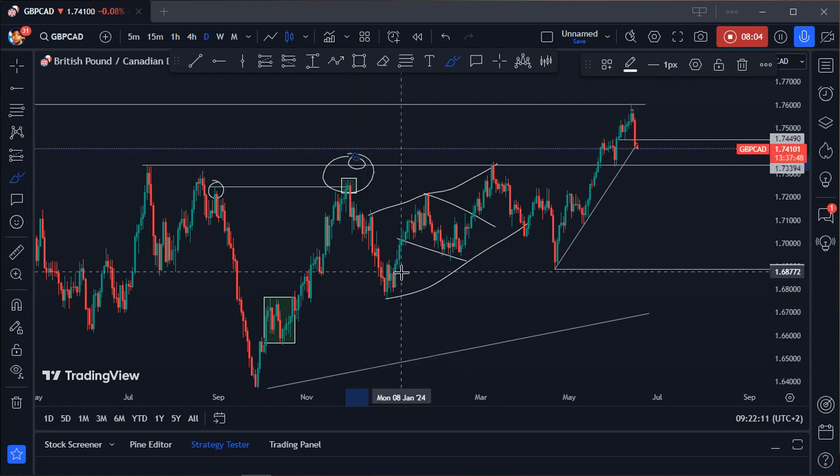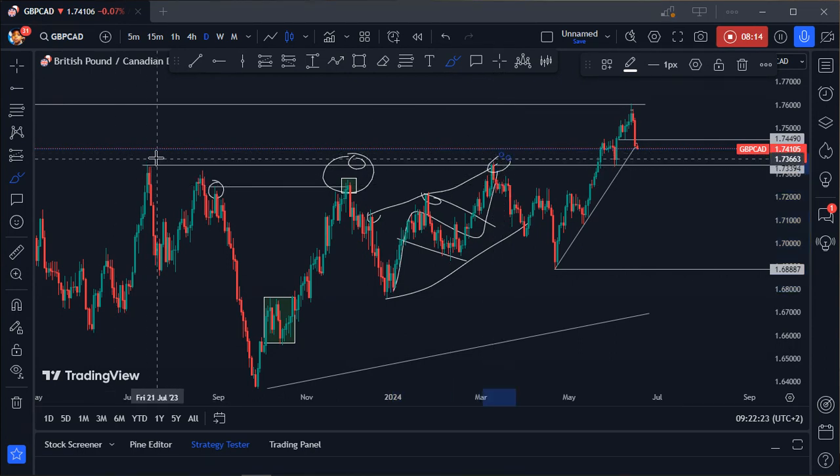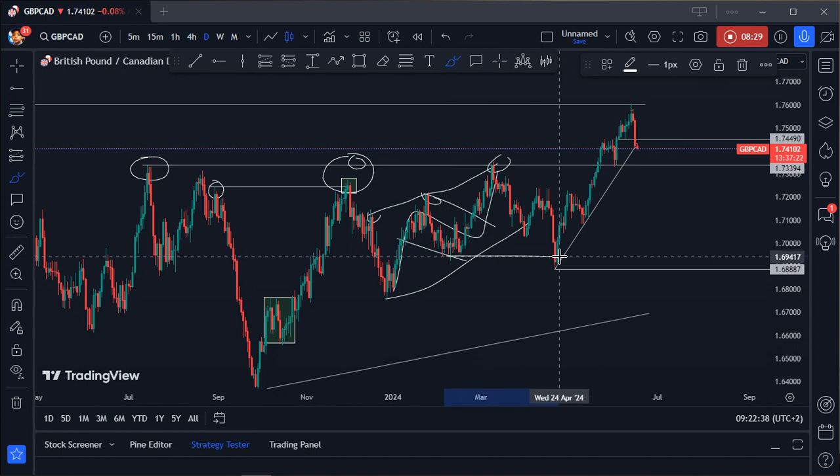So price moved out. We have our first touch, our second touch with an impulse, correction, impulse. So first touch, second touch, third touch. We have taken liquidity now from the original value area. So obviously from here we'd be expecting price to sell, and we sold all the way to around here, as you can see.